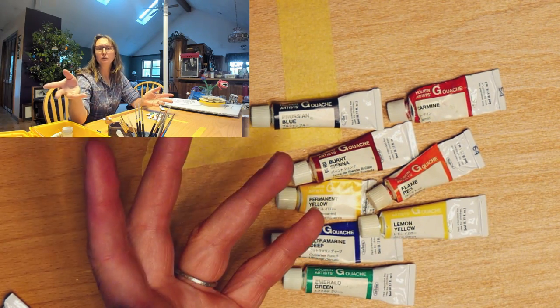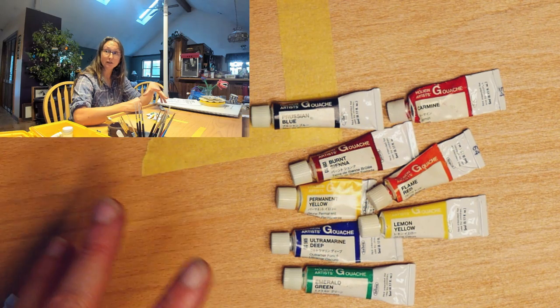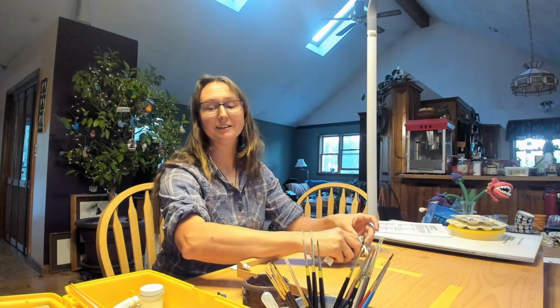But gouaches from Holbein and Winsor & Newton range from $7 to $14. If you go to a place like Jerry's Artorama or Dick Blick, oftentimes they are discounted. Yes, Holbein. You have to grind it yourself. No, Holbein, like the guy, like the artist. But Jerry's Artorama or Dick Blick will often be discounted. So you're looking at $4.50 to $8 or $12 per tube. And the fancier colors are going to be a little bit more. Your basic colors are in the lower end. But again, they last a long time.